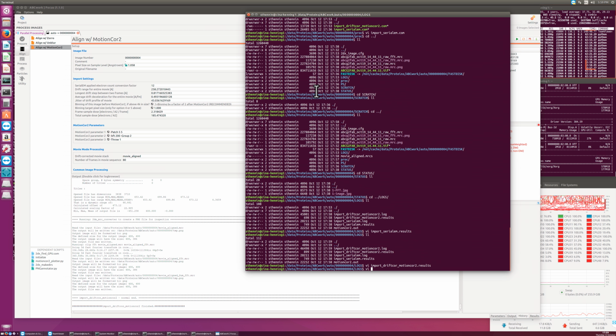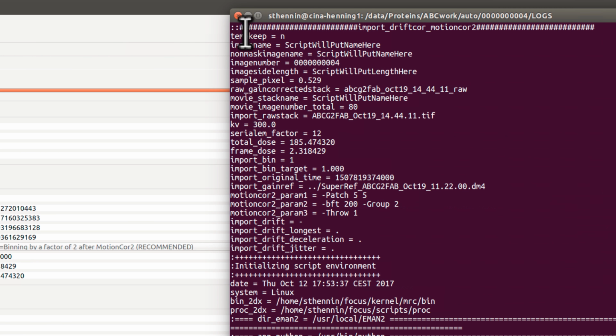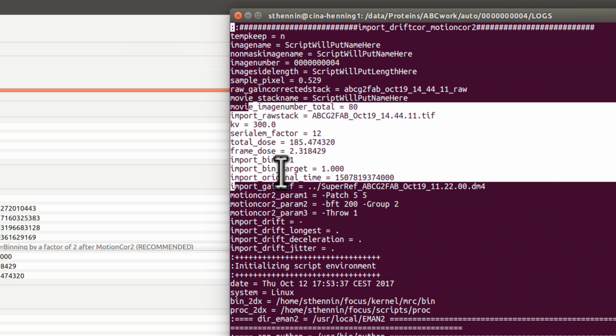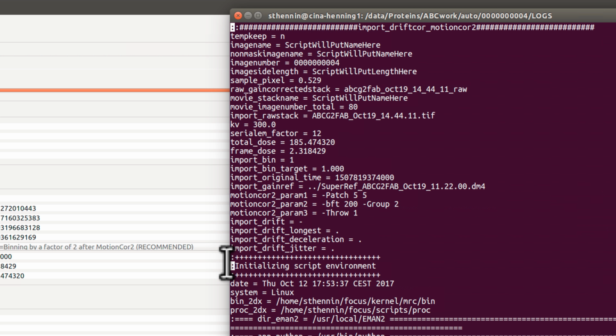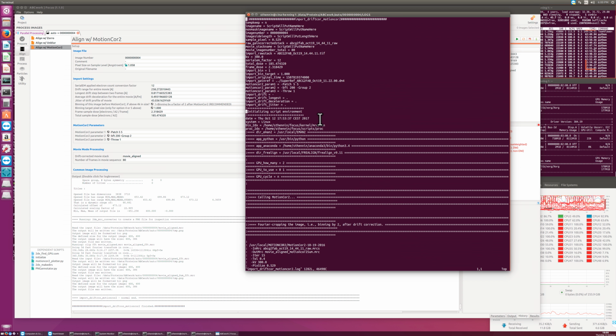So, and then we have the log file and the import drift core log file. This is everything motion core and everybody writes out. And here we see this. Some lines start with two colons in the beginning, like the first line, and this will be a line that is only visible in the lowest verbosity. Everything else is visible at the highest verbosity, and here these with 1 colon, they are visible only with the lowest and medium verbosity.